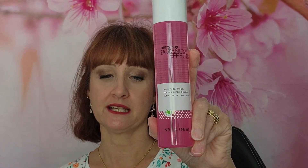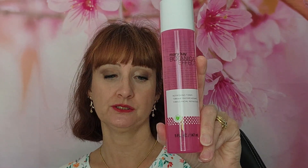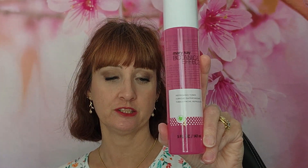Use this cleanser morning and night. The next product is our refreshing toner, which tightens the appearance of pores while removing excess oil and traces of dirt, wiping away dulling dead skin cells to complete the clean. It contains witch hazel extract, traditionally used as an astringent, and won't feel tight or dry. It helps control shine and leaves skin looking healthy and refreshed.